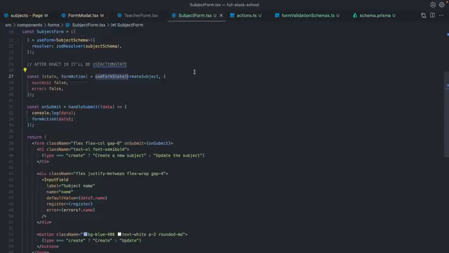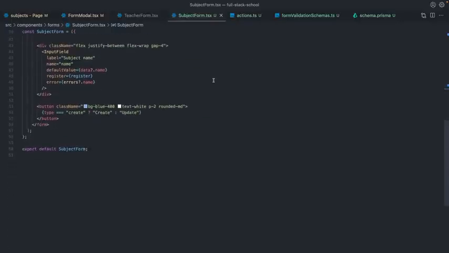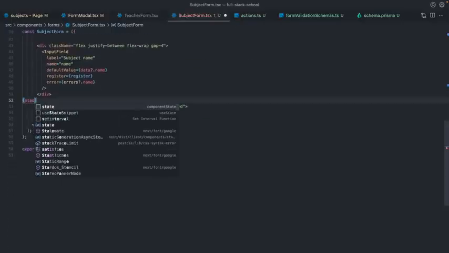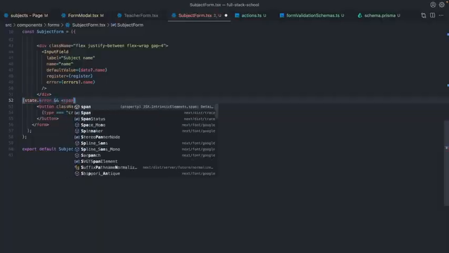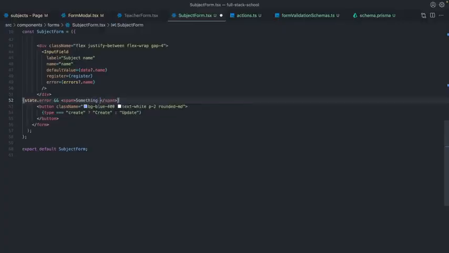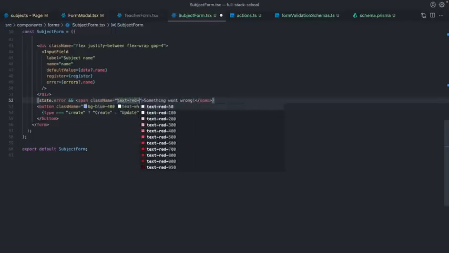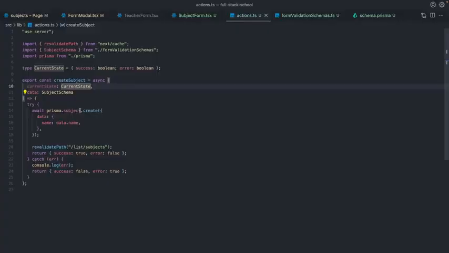I'm going to save, and I'll say if state.error, create a span here, and let's say something went wrong. As I said, you can store your error message and show it here. Let's give a class name. It's going to be red, just like that. And let's make this mistake again.